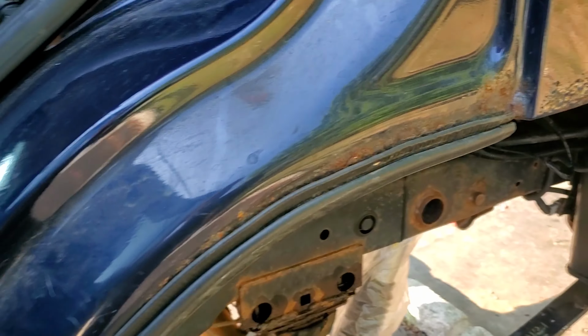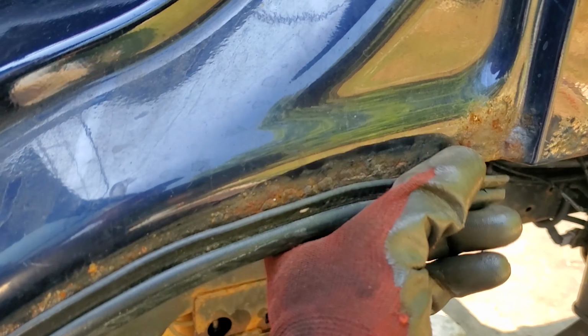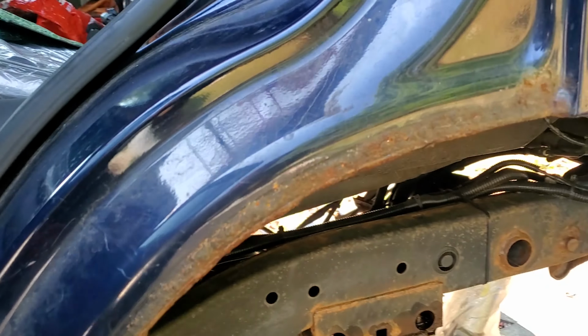Later on I'm gonna figure out how to match the paint, but at least I can stop this rust from spreading. And a very common issue with Xterras is on the rear door, where this rubber is. Look, I'm gonna peel this off. Look at all this horrible rust. This part is not even necessary.